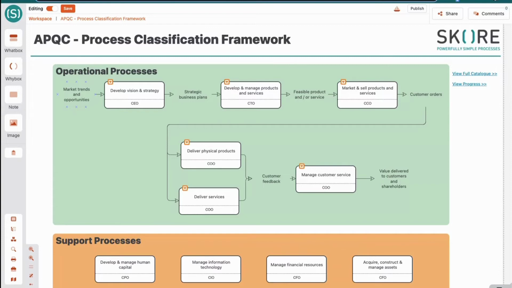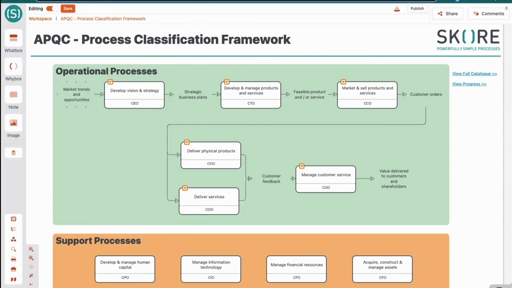The framework, so my favorite one, it's not the only one. Again, if you were doing something specific to IT services management, you might look at ITIL. If you were doing something specific in telecoms, you might look at the eTOM framework, which would be another high level framework of processes that you can use to start working out what there are. The one that I've picked here is the APQC process classification framework.